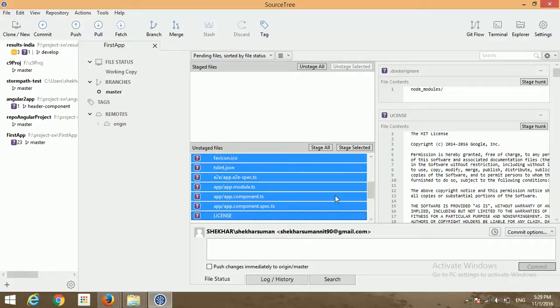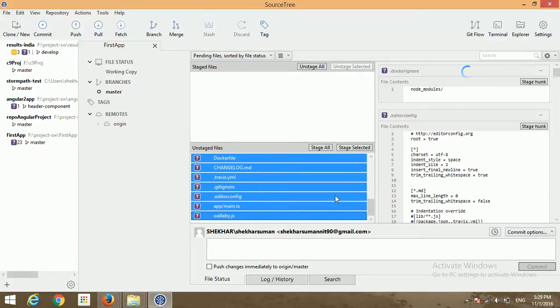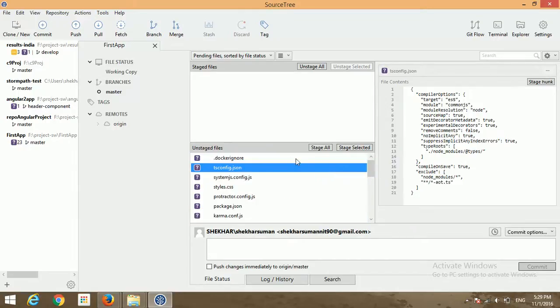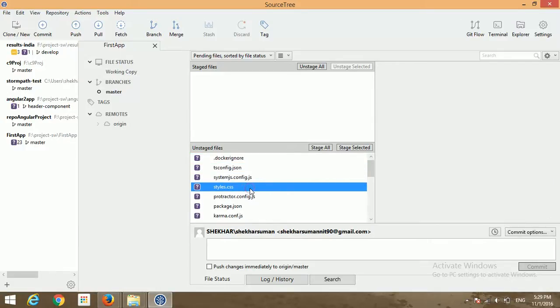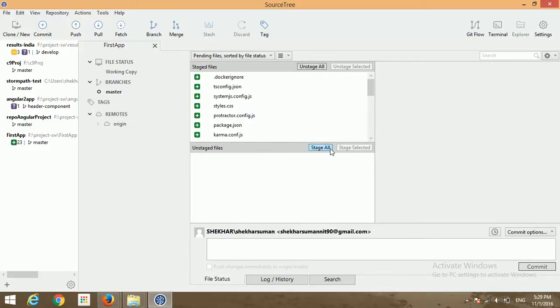So it is showing all those files which we have updated in our local system. So do stage all. Stage all means it is ready for your local commit or push. So now go to working copy.